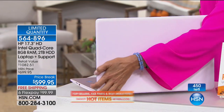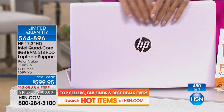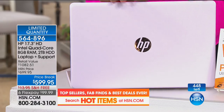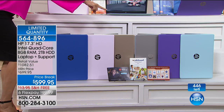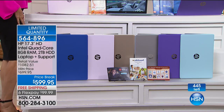If you want this pink, last call, I think we've got like seven or eight left. Such a cool shade of pink. I love it. It's brand new and is an HSN exclusive color. It's called Champagne Rose or Pink. The other colors that are going to sell out in the next few moments are the gold and probably this blue. The other colors we have, we've got about 100 of the silver, about 100 of the purple, and about 100 of that mint green at the other end.